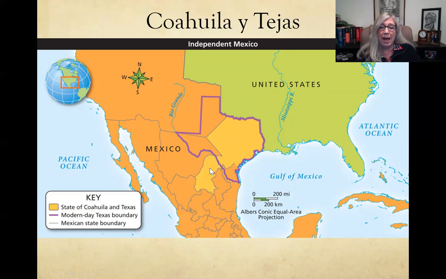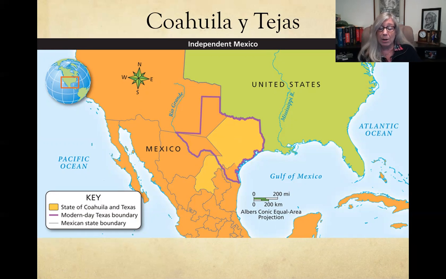So this takes us back to this state within Mexico. We would call it Texas. All right. So originally this boundary for the Texas state. So just like the United States has different little regions, Mexico has different states as well. So this is the state of Texas, not the purple boundary. That's the boundary that the modern United States would have for Texas, but this is the area that would have been considered Texas during its Mexican time as part of Mexico.